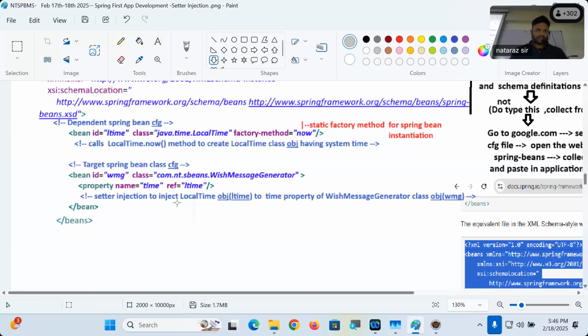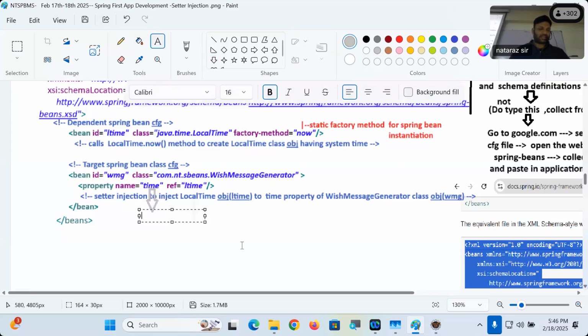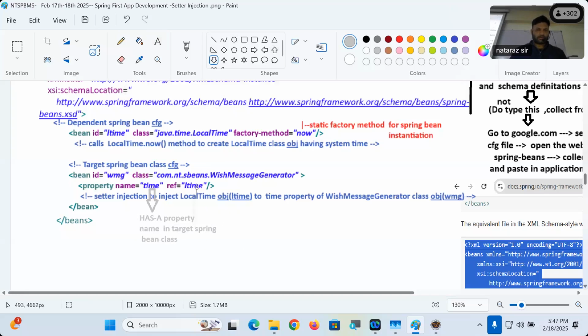This is as a property. Yeah. As a property name in target class. What is this? Target Spring Bean class. What is this, my dear? Come on, everyone.